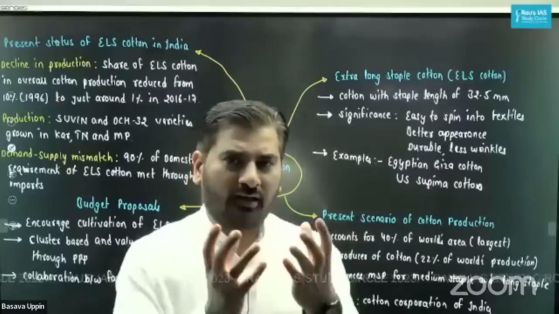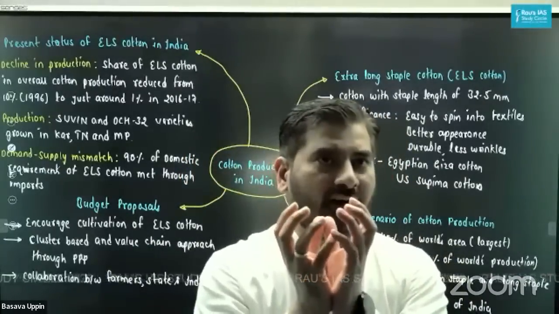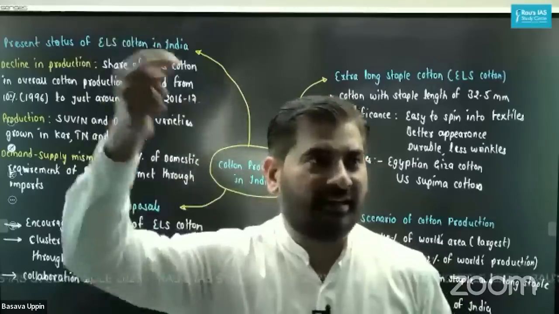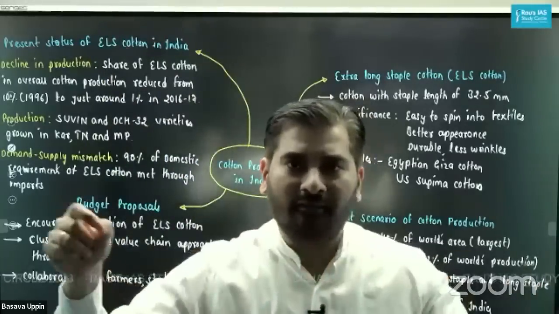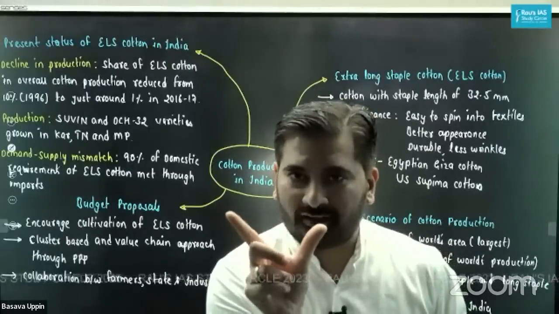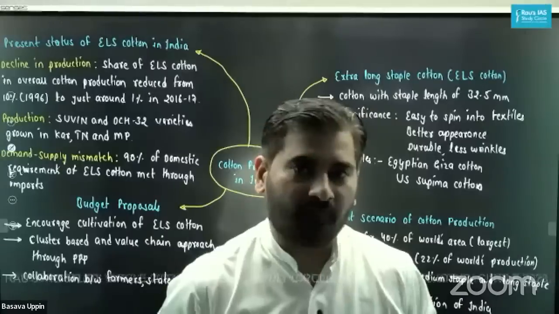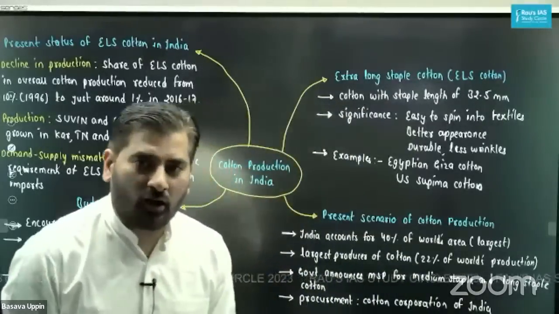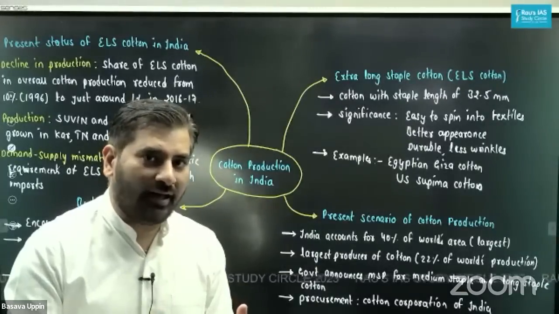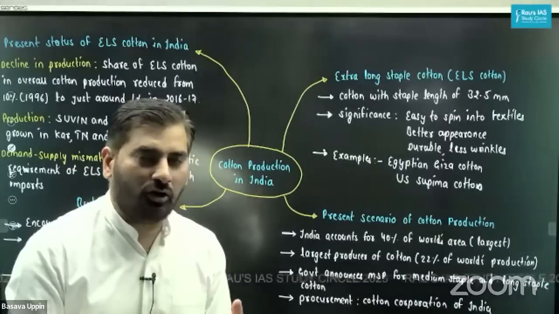Now you must have seen cotton when it is grown in fields, right? It is in the form of a cotton ball. It's a kind of ball. From this ball, we take out cotton threads, and we have different types of cotton depending upon the length of the cotton thread that we get from the cotton ball. Like we have short staple cotton, medium staple cotton, and long staple cotton. Right now in India, we are trying to promote more cultivation of medium staple cotton and long staple cotton.